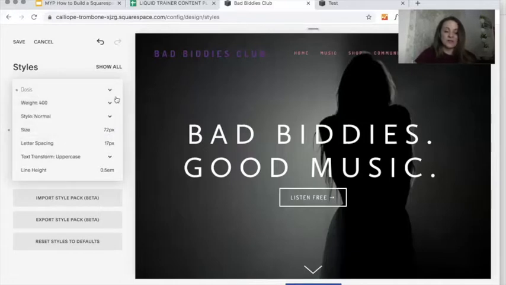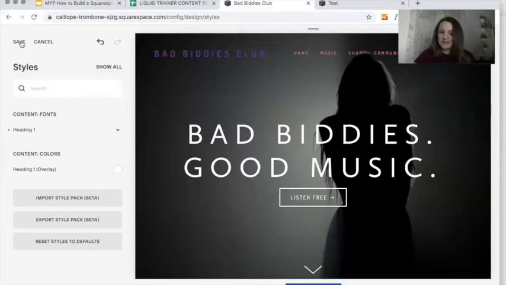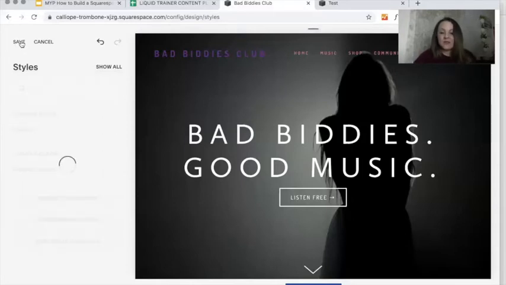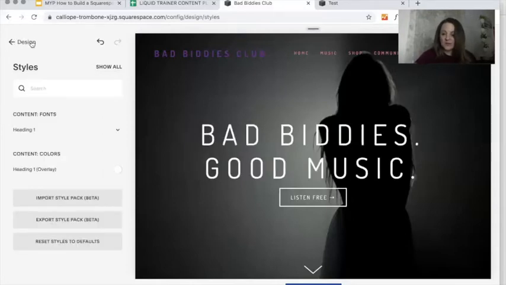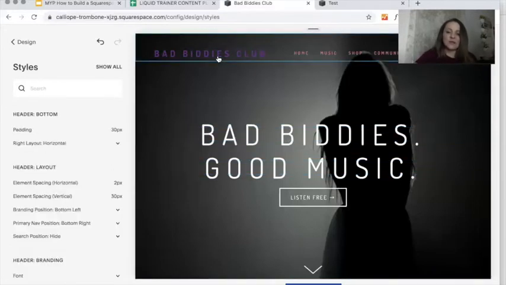We're going to change it back to Dosis, which is what it was before we started messing around. And we hit save. And then it should pop back to what it was. See, there we go. And I like that better for this website. Now let's look at our menu, because I don't like the fact that it's pink and purple. So we can go ahead and change that.